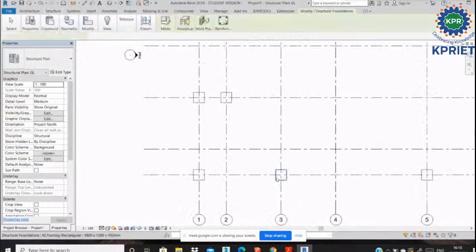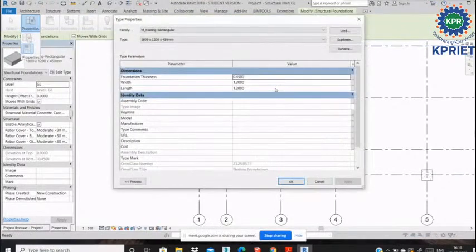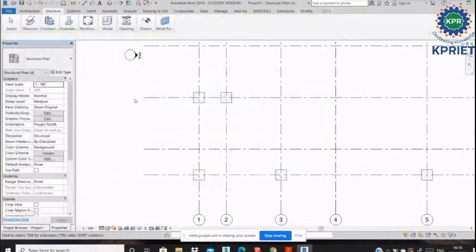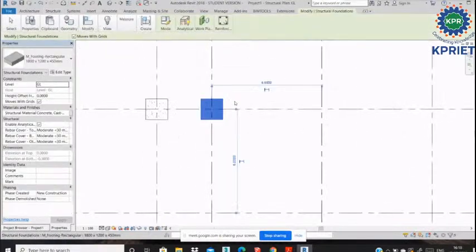Simply click this, go to properties, go to type properties, then go to foundation thickness, which is 300 mm, 0.3, right? Then okay, automatically the thickness is the same for all. I change the footing size to 2 meter by 2 meter.